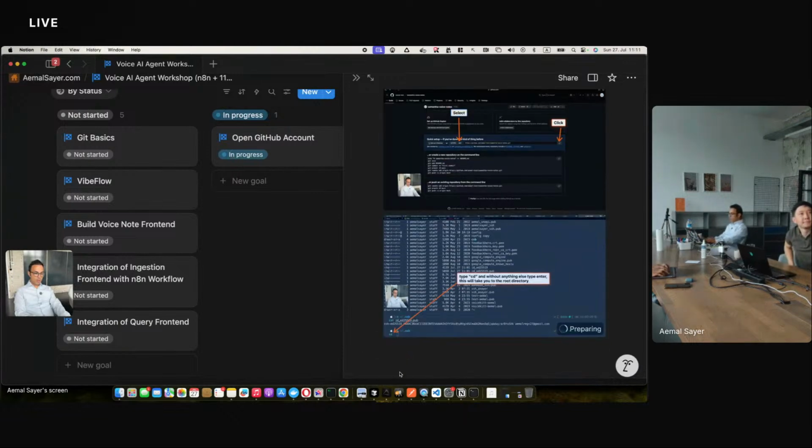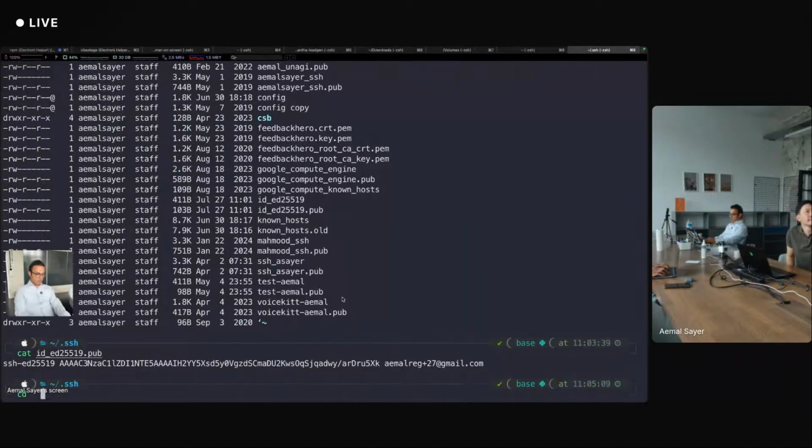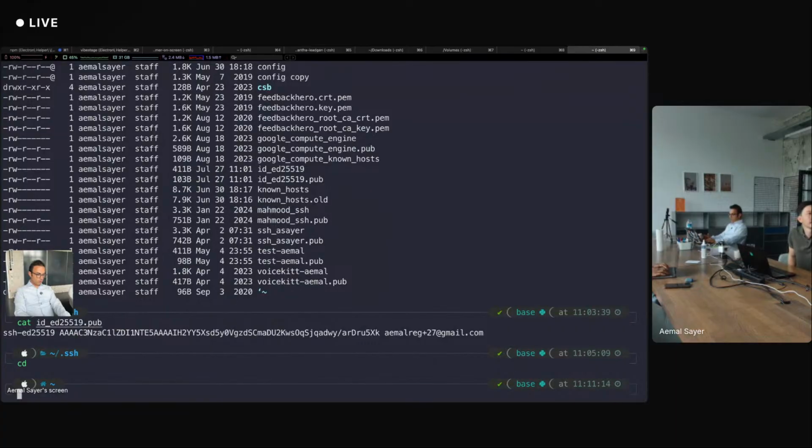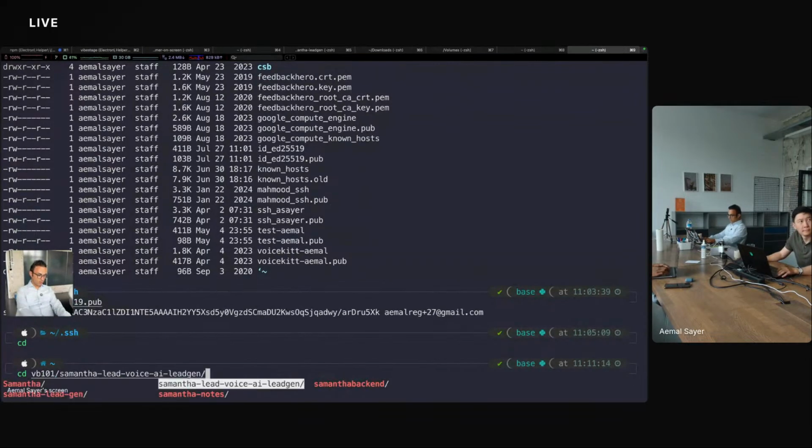Now what we do here is that we go on the root folder, and then I do again the same thing, cd vb101, but I can also do cd in multiple levels. The same way as I did cd dot dot slash dot dot, I can go in multiple levels like this, cd dot dot, and then I created this Samantha notes.